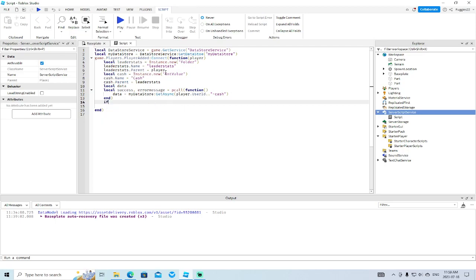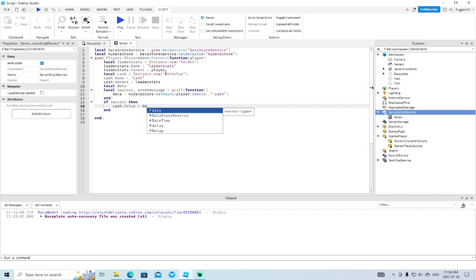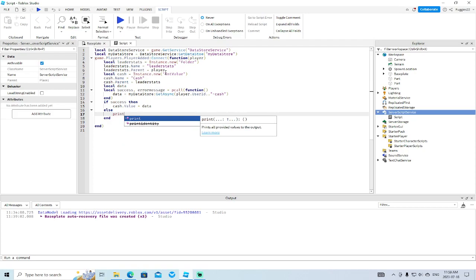Then we want to say if success then, we want to say cash.Value equals data, meaning it will store it if you have successfully done the transaction. And then we'll say else, and then we can just print here.